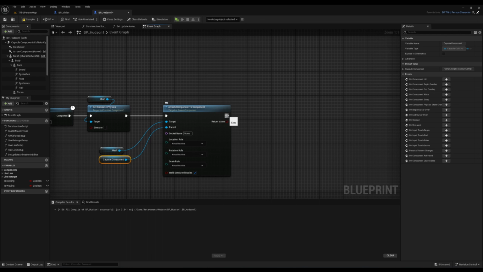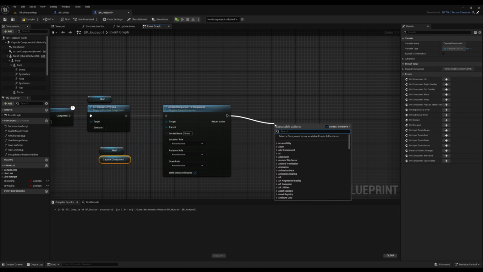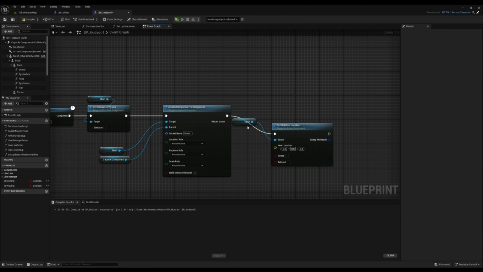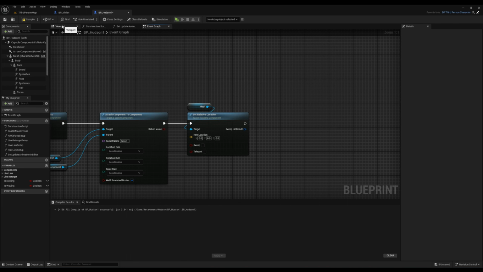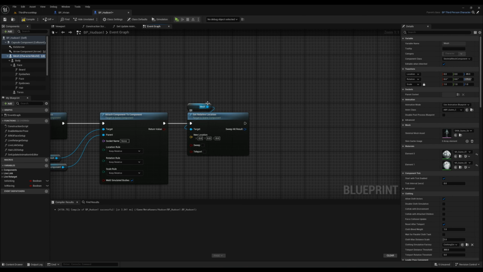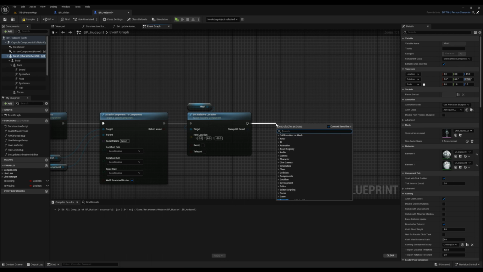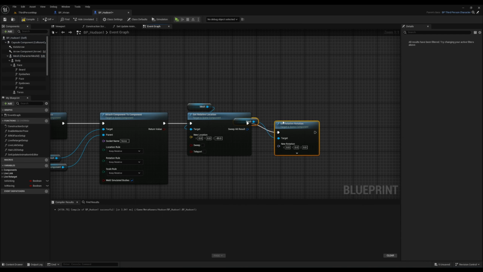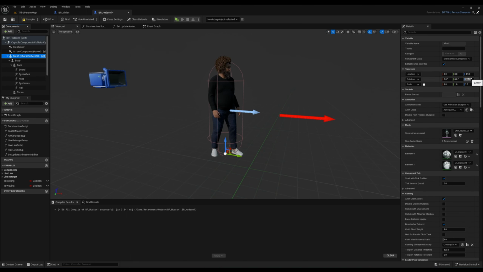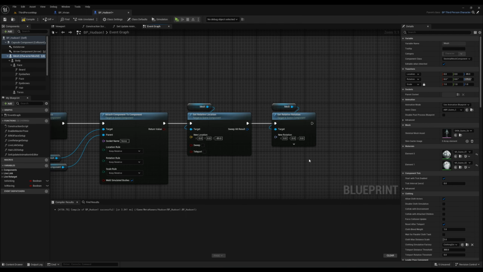We'll reset the relative location for the mesh. So we'll drag off this pin, set relative location mesh, leave them set to 0. And when we do this, we want to go back to the viewport, select our mesh and check the location, and we can see the Z is set to -89. So when I reset this location, I want to replicate that here. And then we can do the same for the rotation. Set relative rotation mesh. And again, back in the viewport, check what your mesh rotation is set to. So 270 on the Z. So back to the event graph and set that to 270 or whatever your values are.